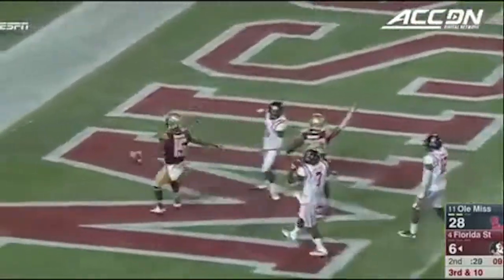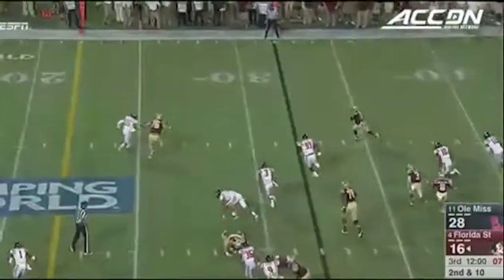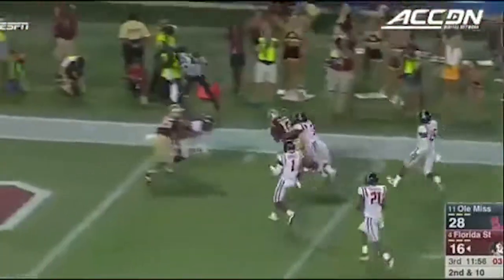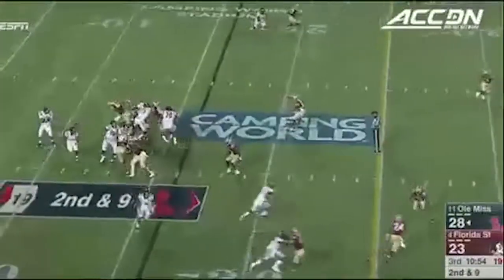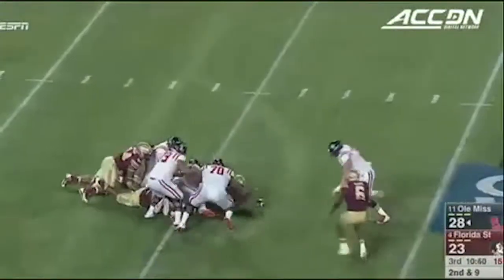Kelsey, Ole Miss has to be aggressive at all times, and I have a crazy stat. In the last 10 seasons, Ole Miss is the only FBS team to be up 20 points in a game and then lose that game twice in the same season. And it's only week 4. That's just a total collapse. That's not Ole Miss good. Ole Miss has been outscored 40-3 alone in the third quarter in their 2 losses. The Rebels have to find a way to come out strong in the second half, Kelsey.